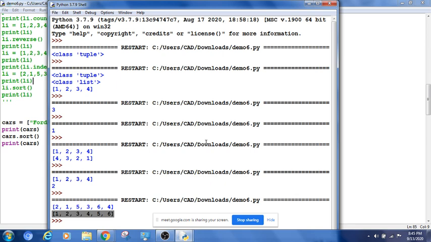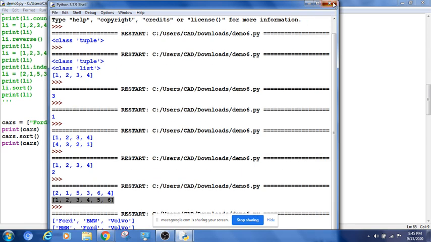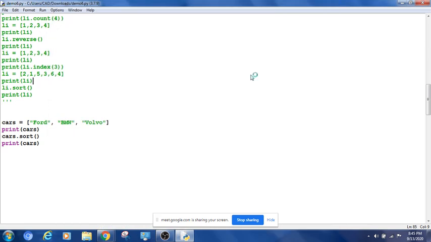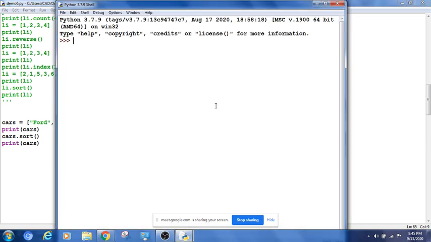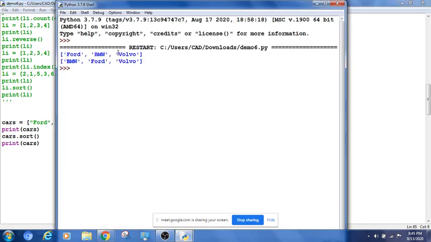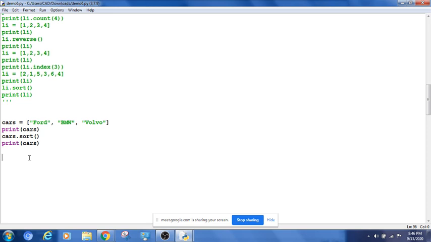We are sorting here. Let me print it again so that the result will come on top. What do you see here? B is the first, and then F, and then V. Okay, understood?